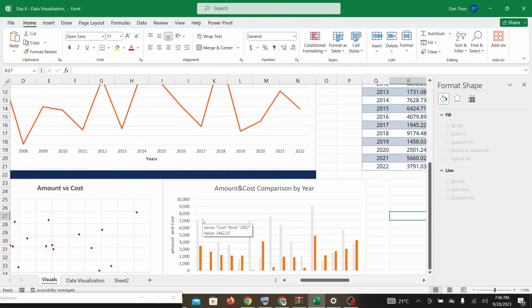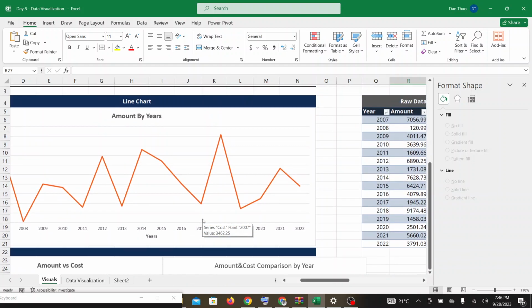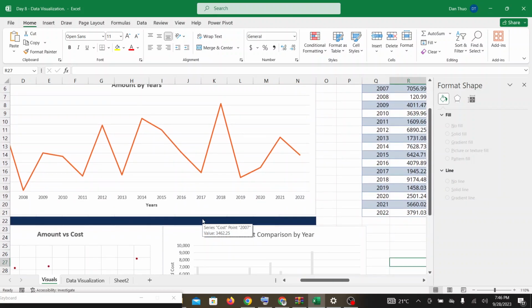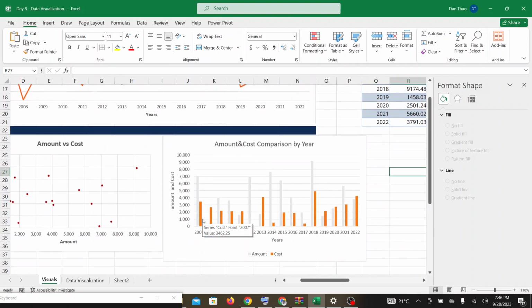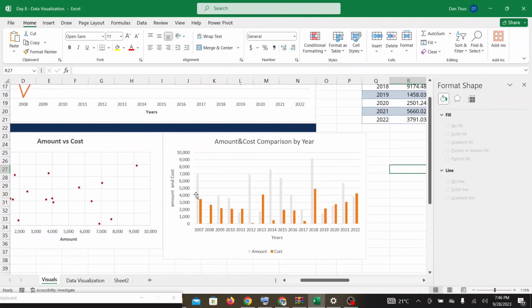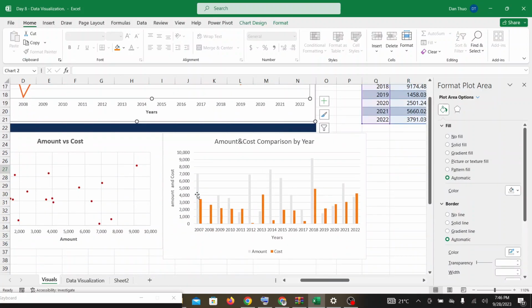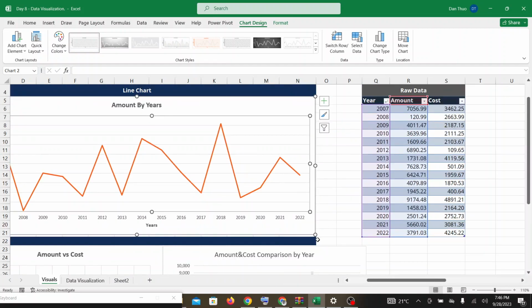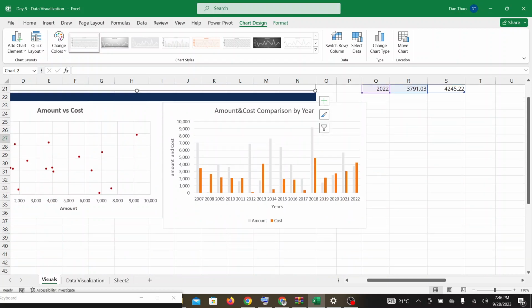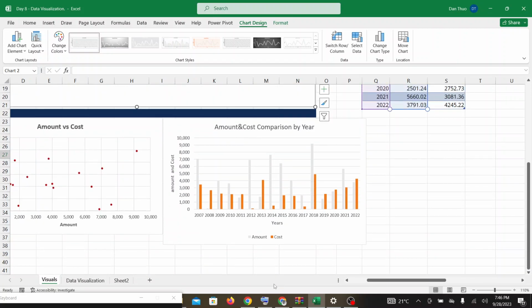And a suggestion: because we used our line chart as orange and it represented our amounts, I want everybody to change their amount column here from light gray to orange.